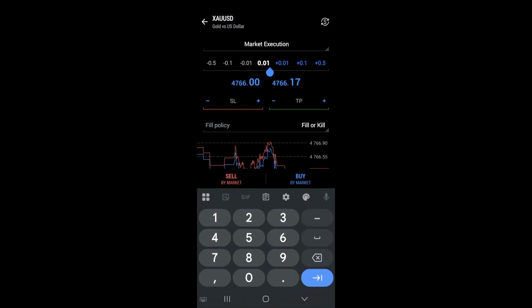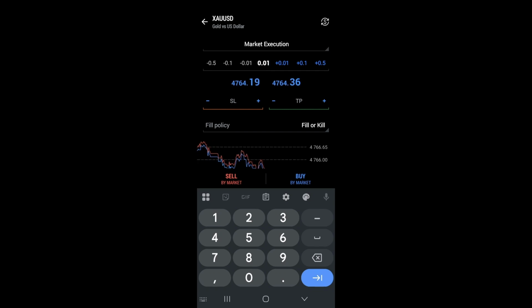What we're going to do here essentially is change how much of one single share we are purchasing. So depending on what your account size is, you can change this, but there will be more detail on our channel with exactly how you should set this. But for now, I'm going to leave it at 0.01. This means you'll open up a very small position.